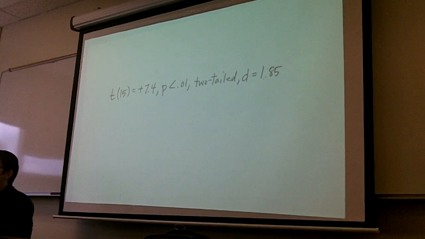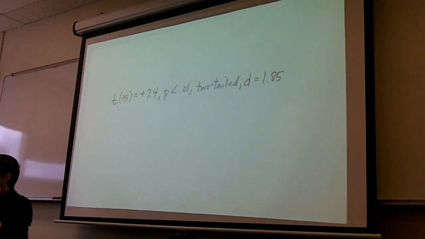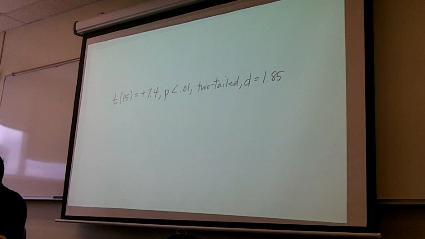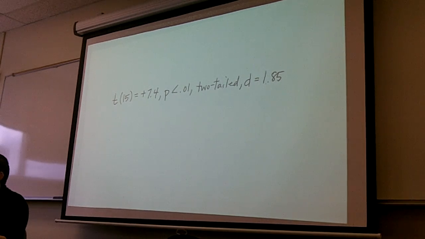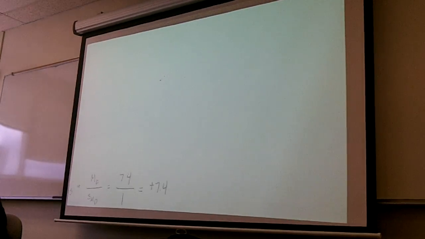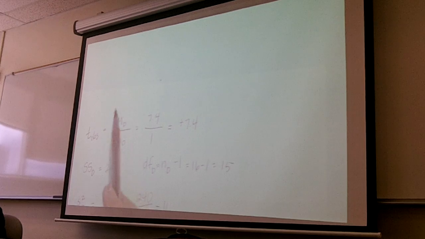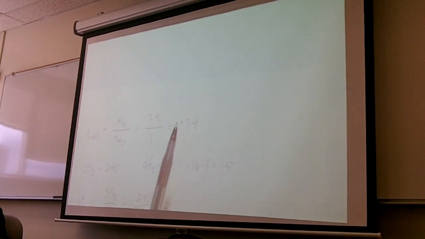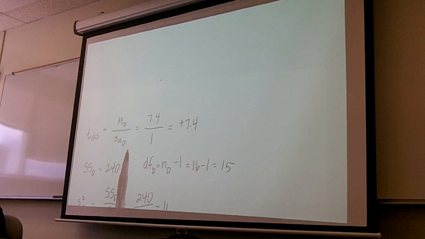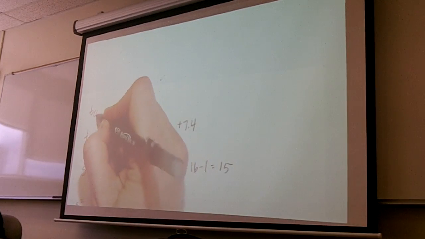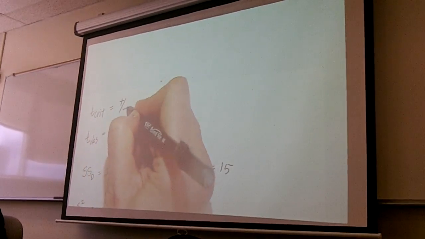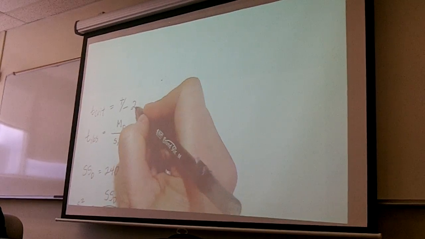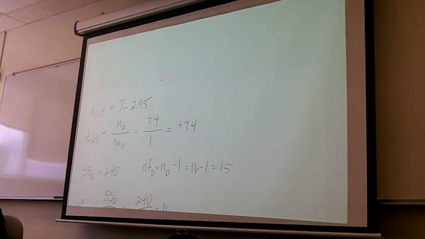When we are answering a question about what our T-critical is for two-tailed tests, do you only want us to put either positive or negative depending on what our T-observed is? You want us to do both? So if I asked you at the beginning of this problem, before you know anything, what's the T-critical, and it's a two-tailed test, you would say the T-critical is plus or minus 2.95 because you don't know yet.